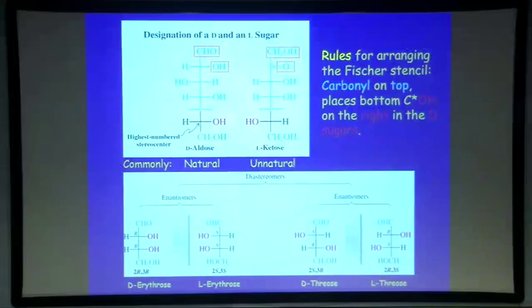So here's how we designate D and L sugar. Here's a sugar, an aldose, an aldehyde on top, and we have OHs and all kinds of stereocenters, and you have to come to the lowest carbon, the highest number stereocenter, highest number because it's furthest away from the aldehyde functional group. If that OH is to the right, then it's called a D sugar. In this case, a D aldose, regardless of whether the other OHs are to the right or left. It doesn't matter. Similarly for the ketoses, if the OH on the lowest stereocenter is to the left, it is called L, and that would be an L ketose. So D aldose, L aldose, or D ketose, L ketose. It's what happens at the furthermost hydroxy function.